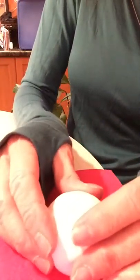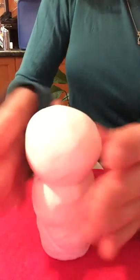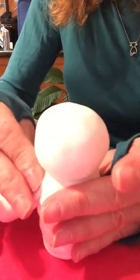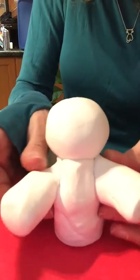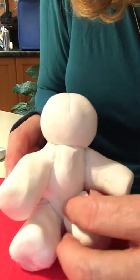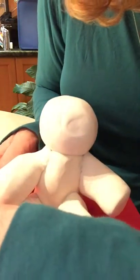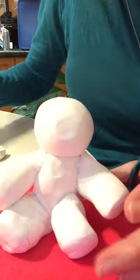Let's put together what we have so far. I'm going to put his head on top of his body. Let me check my photo — I'm going to put one arm here and press it on, and the other arm over here and press. Now my bear looks a little put together but he still needs his legs. I'm going to put one leg over here and smooth it, and another leg over here. Right now he doesn't look like much — he could almost be a person. But I'm going to make him look like a bear by adding little ears that are half spheres.